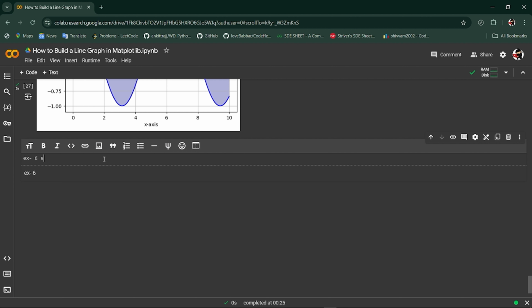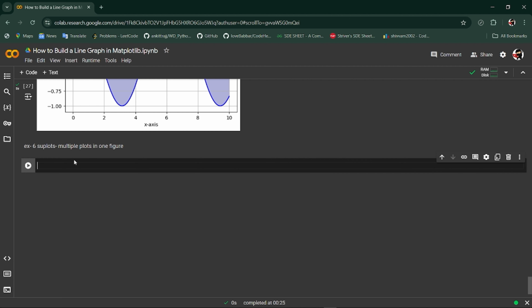Example number 6 is subplots, multiple plots in one figure.